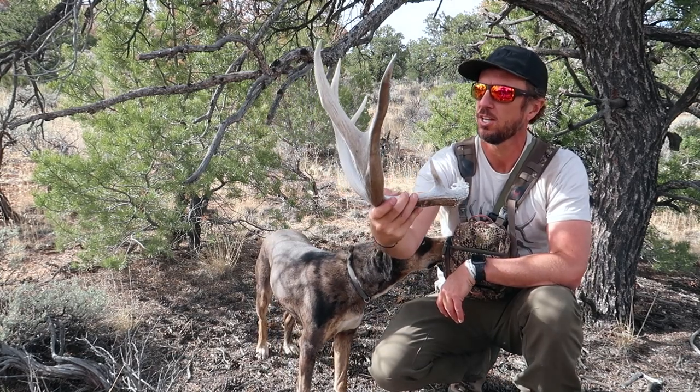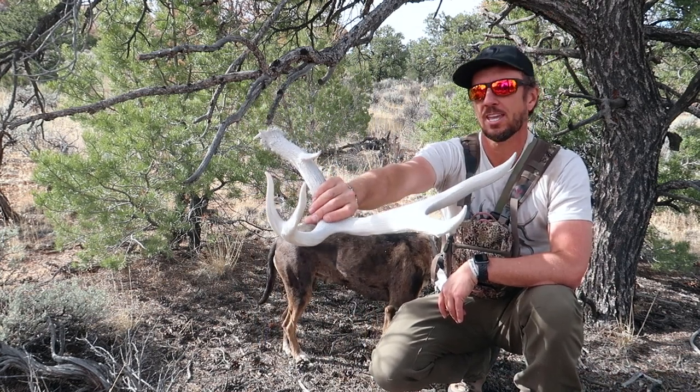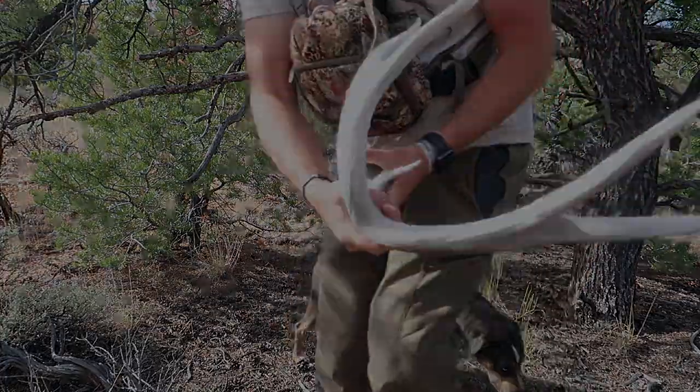Shed Stories is going pretty dang good. A ram skull, a nice big set of sheds, and a fun little camping trip. It doesn't get better than that. Holy cow, you guys, I am so tired. I've been going almost nonstop other than sleep last night since about 3 o'clock yesterday afternoon. I'm hungry and tired and thirsty and burned out. It's been way fun, but I'm done. I'm glad I matched up the big shed. Not the big shed, but the big one I found yesterday. That kind of makes the trip worth it for sure. But I'll get him out and show you guys as a set, and then we'll wrap up this video.